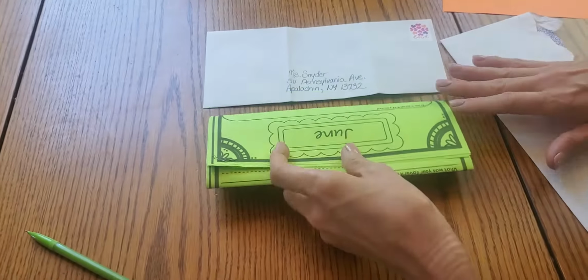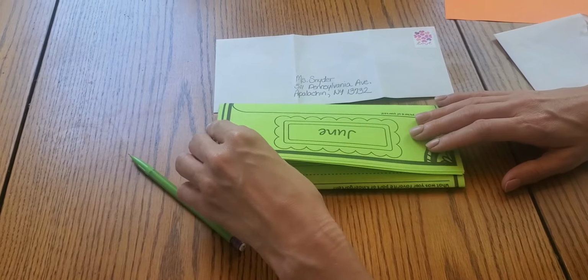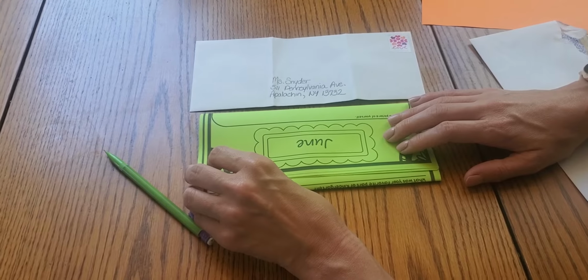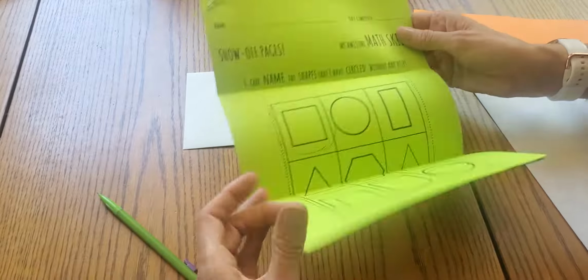Now, try and do this quickly, and I will be putting it on Facebook and sending emails about it. We're going to try and get this done within the next few days so that we can get all of our stuff ready for next year.